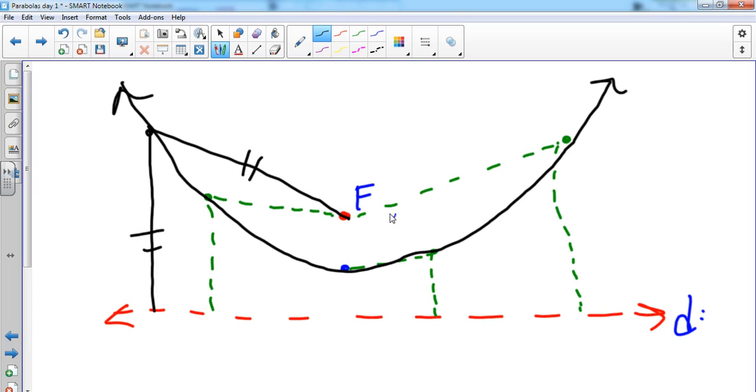Now let me tell you why they use a focus point. Anybody ever see a parabolic microphone thing at a football game or something? The guys on the sidelines holding those things up to catch all the sounds out on the field or at the tennis match or wherever. Those are parabolic. Guess where that microphone is?